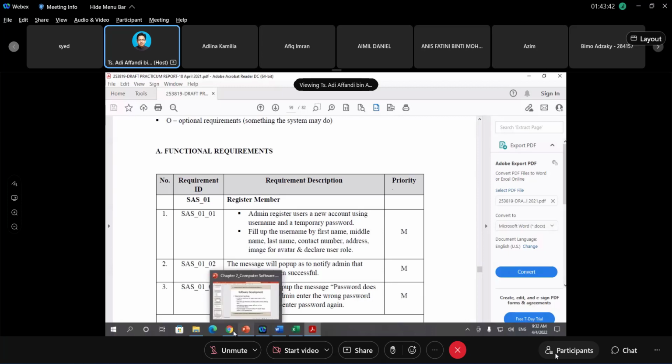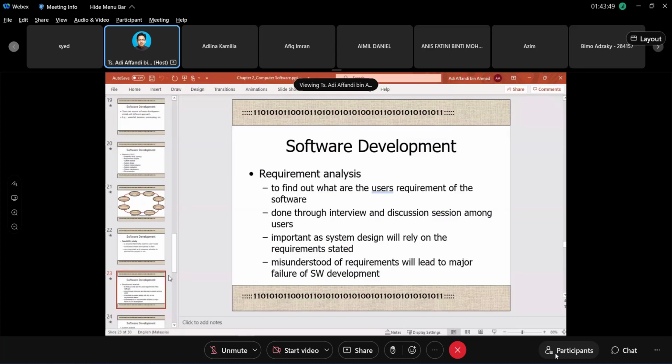When you come up with the requirements, make sure they are agreed between you, the system developer, and the user. Because we don't want that at the end, when you present your project, the user says, oh, I don't want this, what I want is not in your system.